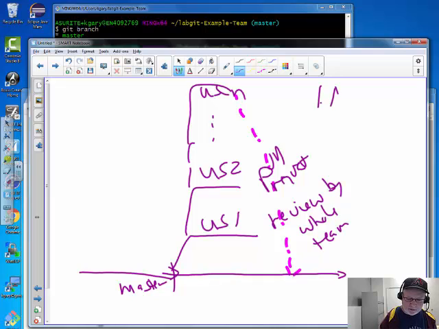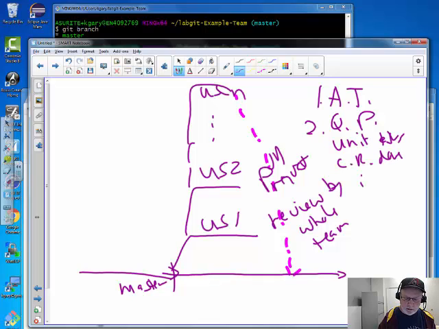For 1, acceptance test of the user story. 2, quality policy. Unit tests written, code review done, and that list will grow as we go throughout the semester. And again, at this point, when you get all these merged onto here and you've accepted them all, you want that by the end of the sprint, reset, do it all over again.